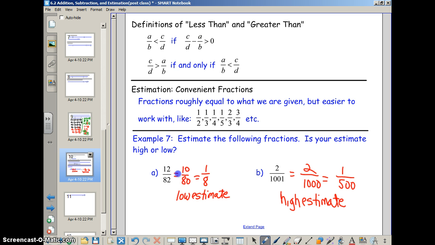Now that's a little bit harder to argue with the first one, which is why I did not argue with it. Because I manipulated the top and the bottom, right? Now, it's not too bad if I just manipulated the top. If I make the top smaller, then the fraction should be getting smaller, right? Or if I have 3 cookies and I divide it by 4 people, or if I have 7 cookies and I divide it by 4 people, the top is bigger, then the whole value is larger. So this one right here, the top got smaller, so the whole fraction should have gotten smaller.